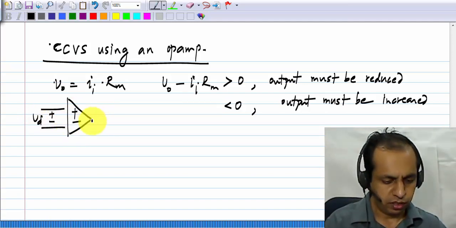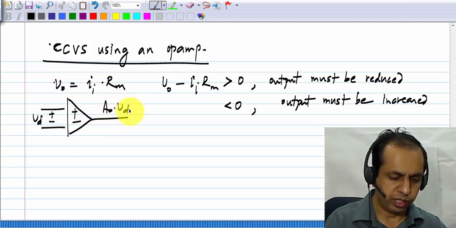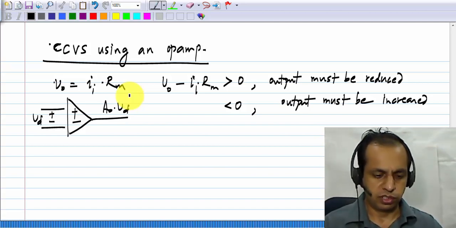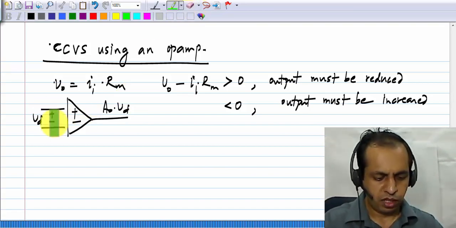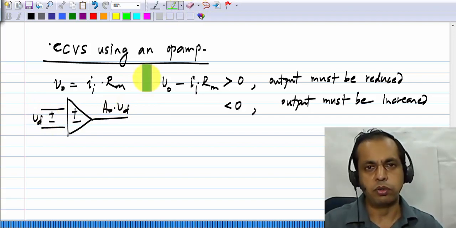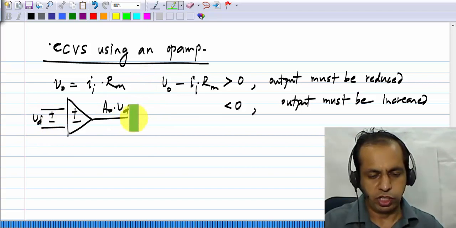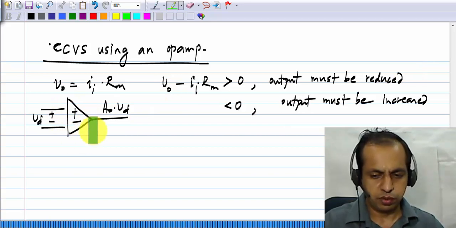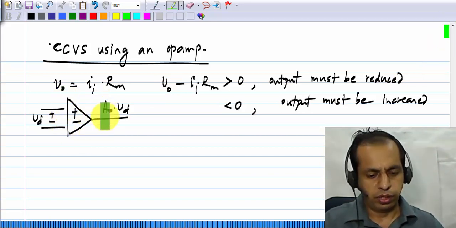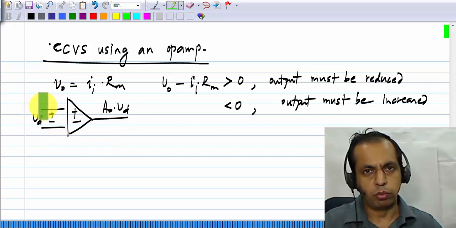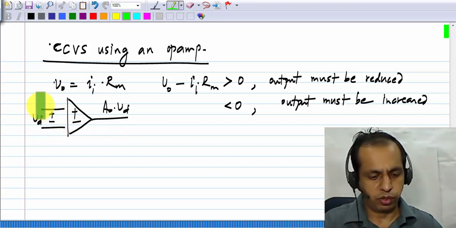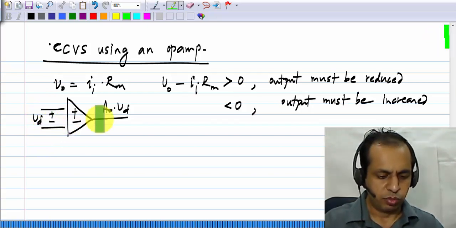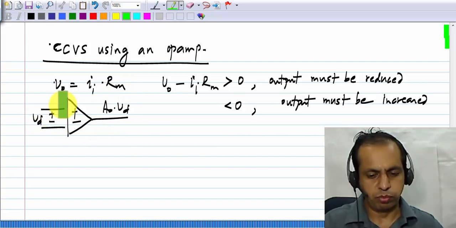Now, if you consider an op-amp, which we model as a voltage controlled voltage source, there is the input difference voltage Vd and the output is some A0 times Vd, and A0 is a large number, or you would like it to be a large number. Now, how does this work? If Vd is positive, the output will be driven to a large positive value. If Vd is negative, it will be driven to a large negative value. So to reduce the output voltage, you have to make Vd more negative. That is, we have to reduce Vd, or make it more negative than what it currently is. And similarly, to increase the output, Vd must be made more positive.